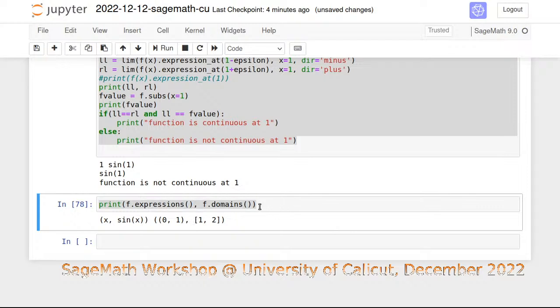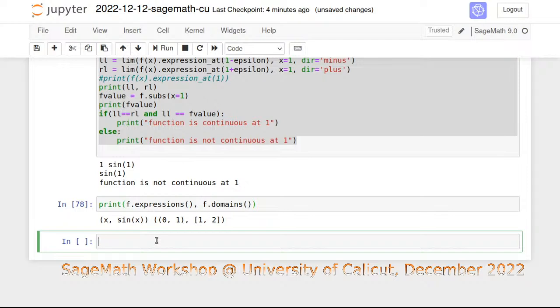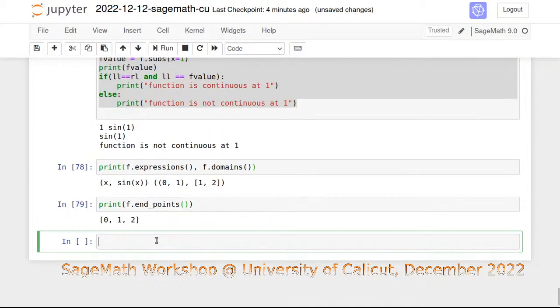Okay, there is one more useful command. That's probably going to be useful for us: the endpoints can actually be determined. So that answers what the endpoints are. This is going to be useful, because if we get 1 to be the endpoint of the first one, then we can ask whether 1 is in the first interval or the second interval.